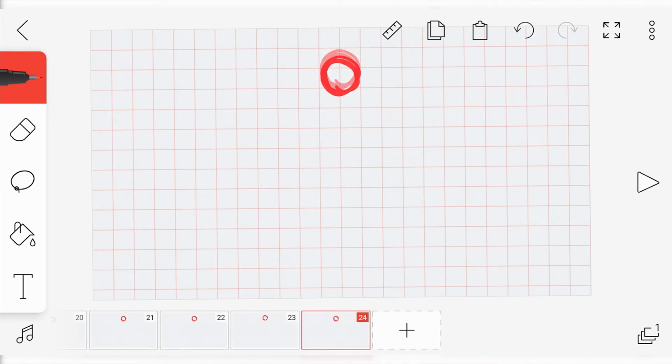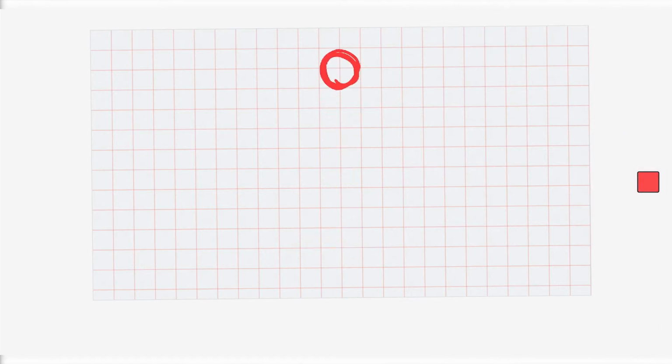So if your animation is looking a bit odd, maybe you have copy and pasted the incorrect frame the same way I have, in which case you can just delete it and copy and paste in the correct one. And there we go, much better.